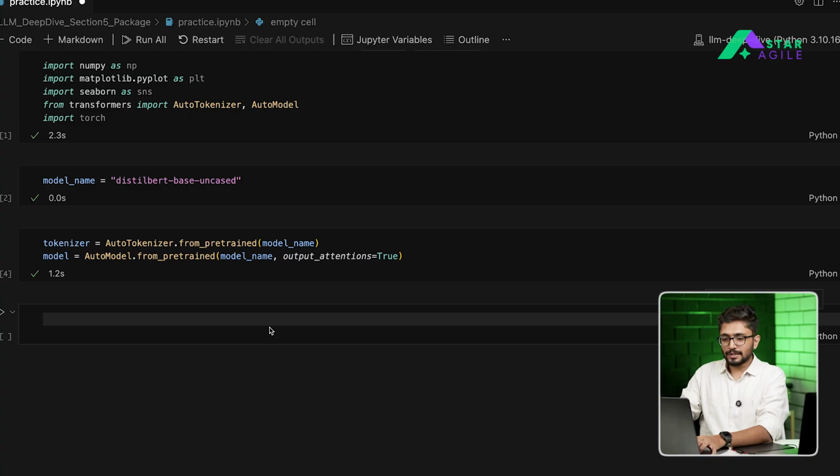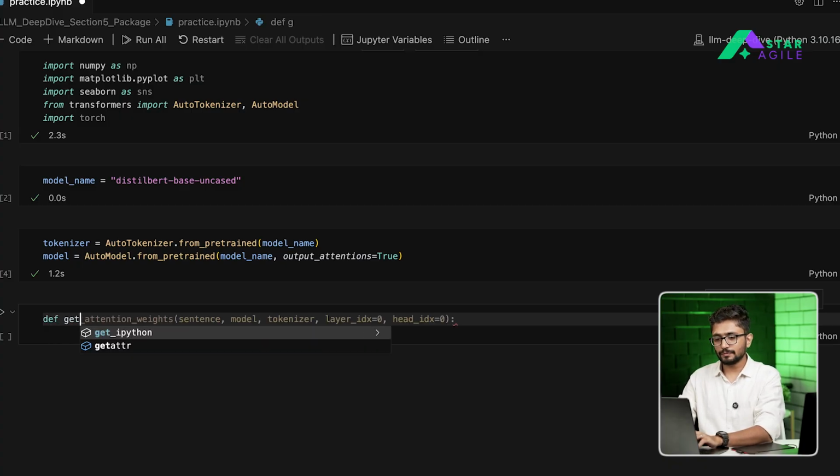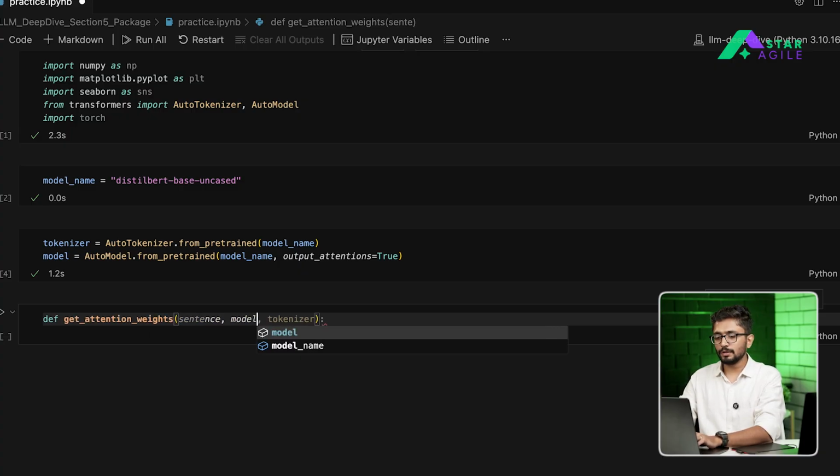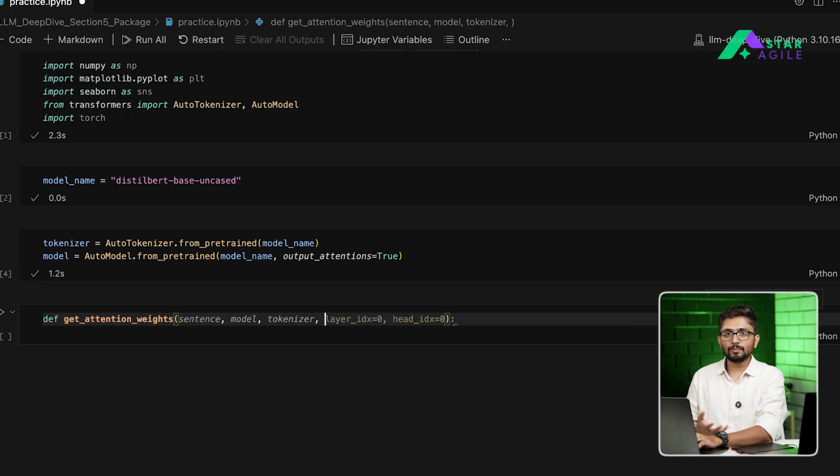Alright, so now let's create a function that can quickly extract our attention weights for a given sentence. Just like the previous demonstration, here also we are going to define a function. Let's call this function get_attention_weights. This function is going to take a sentence, a model, a tokenizer, and you also need to pass from which layer and which head we are getting the attentions from.